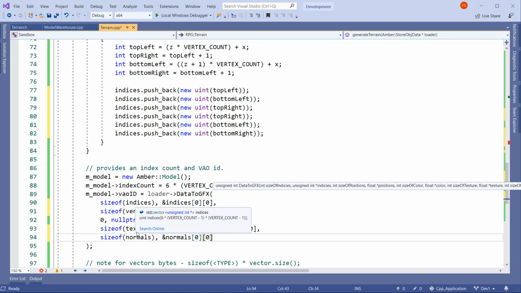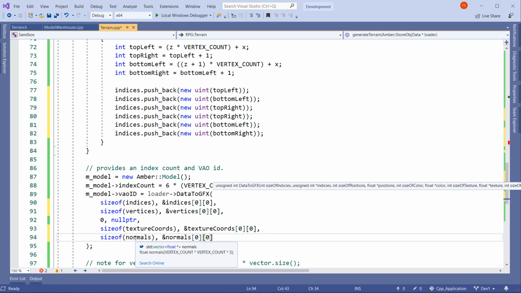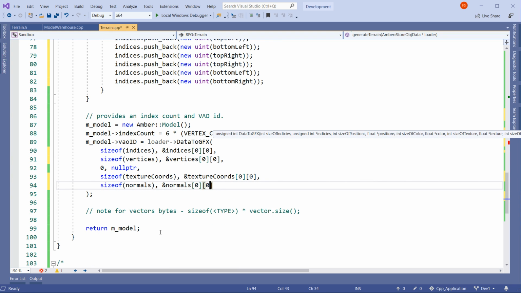Now, these have all changed. Where's it getting that from? That doesn't exist anymore. It's a vector. It's size of type times vector dot size.